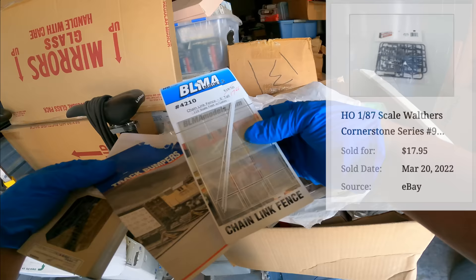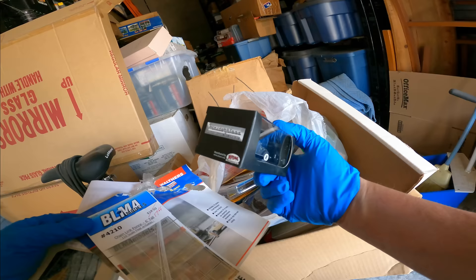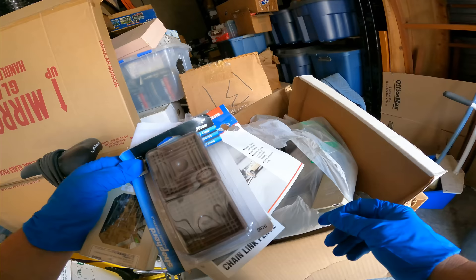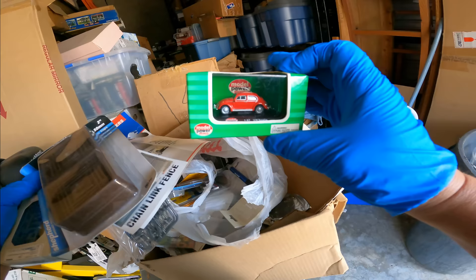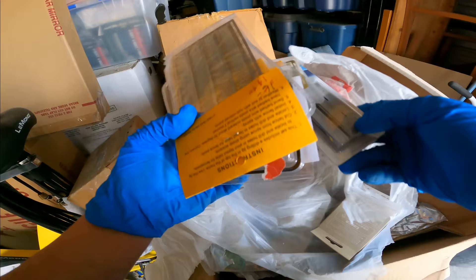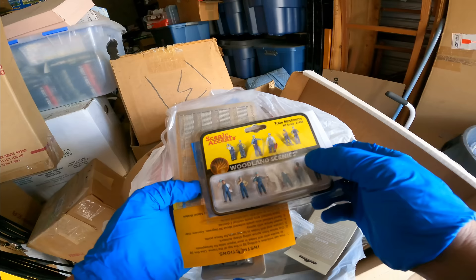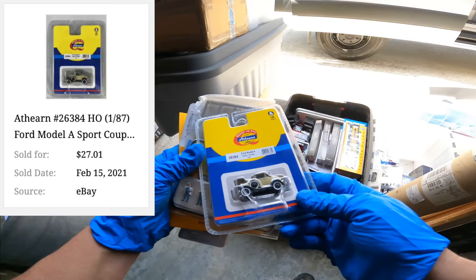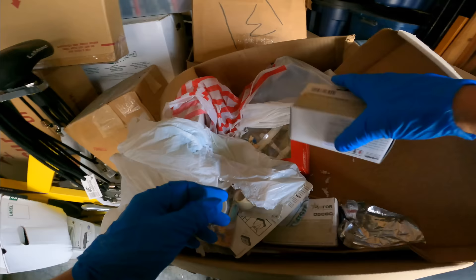Track bumpers, 933-3511. Look at all this stuff — it's just really. Oh, there's more cars. Nice — Chrysler Airflow. Look, this made by Atlas but it looks just like the Ricoh ones. This is all good stuff right here. Rubber cups — wait, that's just for under furniture, not necessarily train stuff. A few more of these little cars here — loving it. There's a Beetle Volkswagen red. Just a bunch of little tiny stuff. Oh, look at this — concrete K-rail barriers, little miniature replicas. And there's some more Woodland Scenics — we love that stuff. And look at that — Ford model. I'm not sure if that one's going to be like the dump trucks, but the dump trucks have been selling like fire.